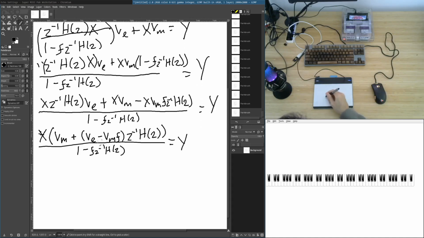Okay, so we're basically there. Now I just divide both sides by x. And then I get the transfer function from x to y. This is basically exactly the same thing that I wrote.